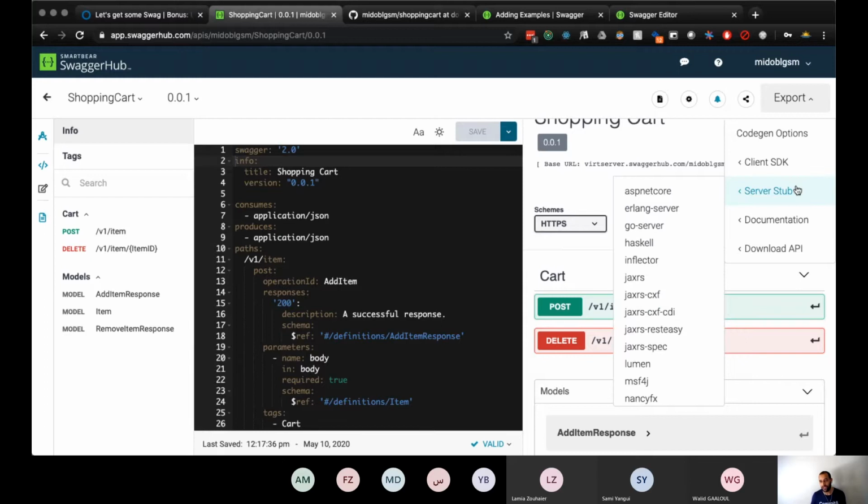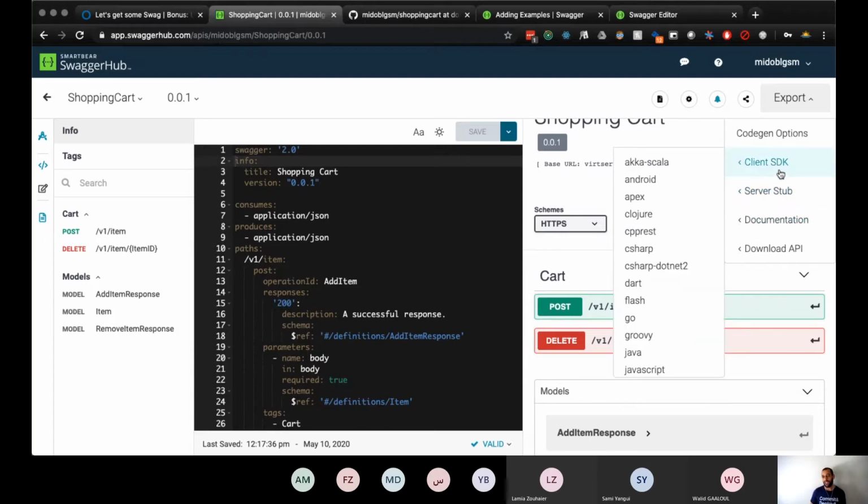So for example, if you see my screen here, I can generate different types of servers. For example, I can automatically generate a Go server for my code. So most of the parts that I wrote previously will be generated automatically. I need only to write the business aspect of it, like anything that is specific to my code. But this gives me a good step ahead in order to be in line with different teams. They should be in line in how to write the code and how to implement things. So this is a good starter point for any team.